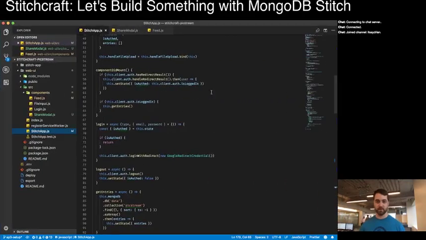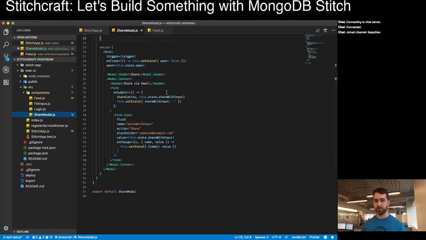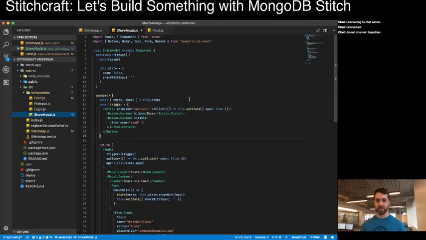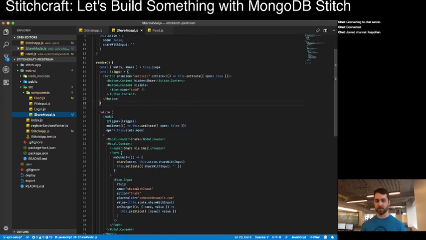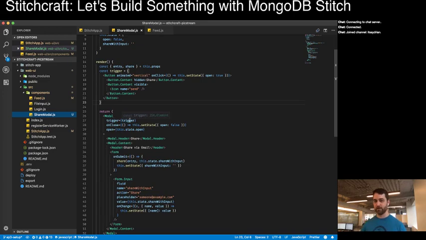So let's go over to my code. What I did is I built this share modal component, and basically it just renders a modal, and I give it a trigger, which is the button. This is what's going to display whenever the modal is not open. I can put in things like how it's animated, so that's what allowed it to do the neat little thing when you hovered over and it said share, and then it went back to the icon. Then I can tell it what to do.